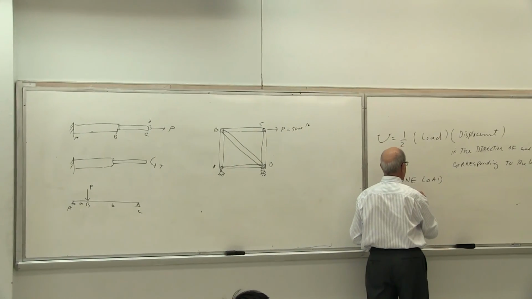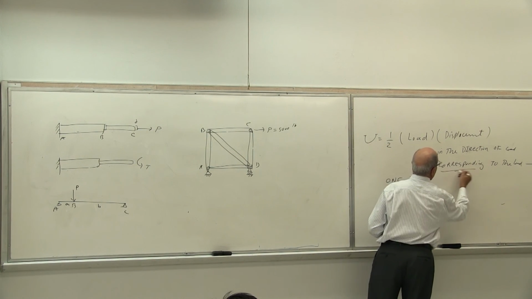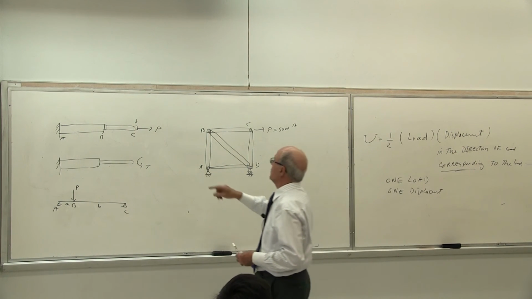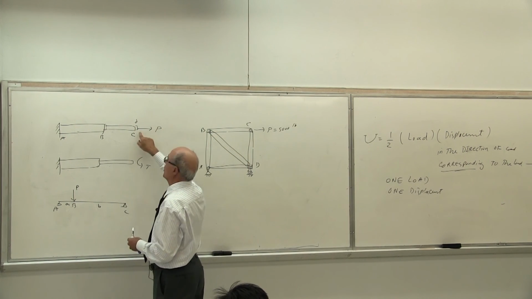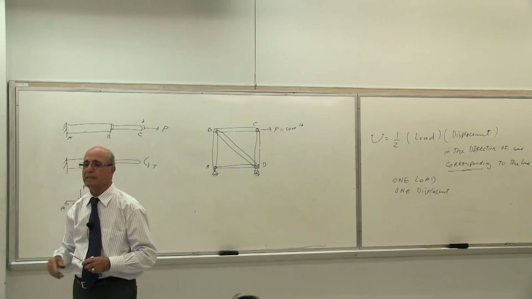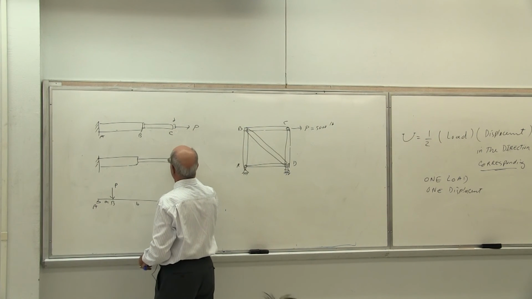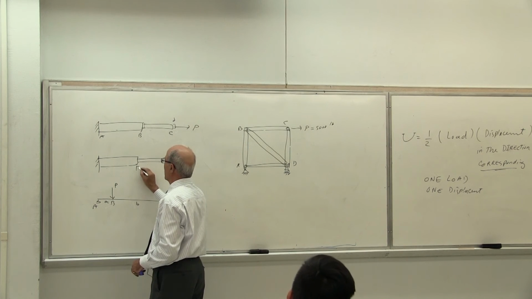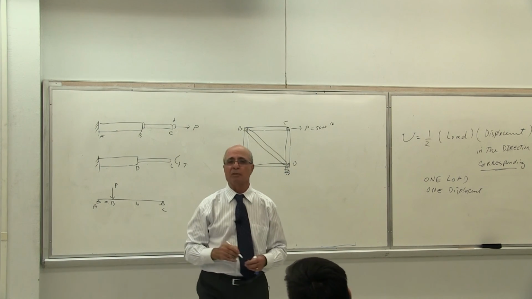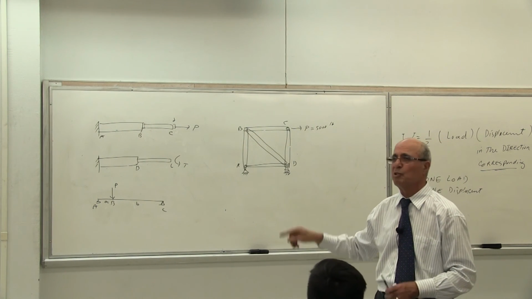and one displacement only, and that displacement has to be corresponding. Has to be similar to the load. So if you are talking about P or N, you are talking about delta, yes or no? If this point goes up and down, I cannot calculate that. Everybody understand that? We come to here, all I'm calculating is phi at C. I cannot calculate phi at B. When it comes here, now what am I calculating? If you answer me that question, then we go to the quiz.